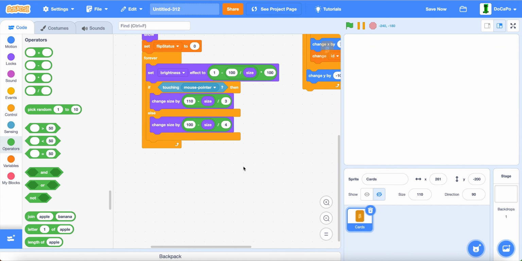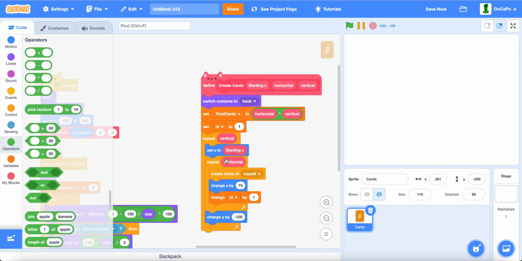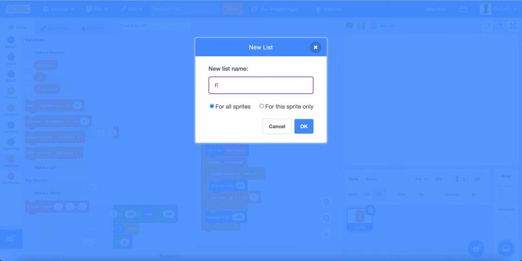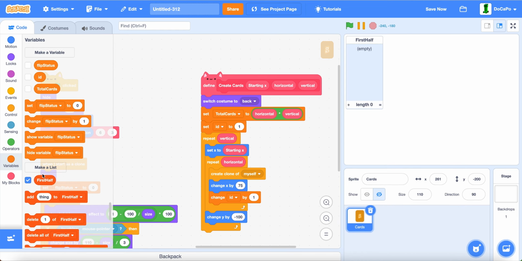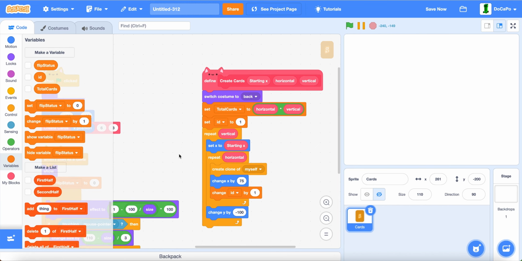Now, after this, go back into the create cards block, and in here, create two new lists named first half for all sprites and the second half also for all sprites.